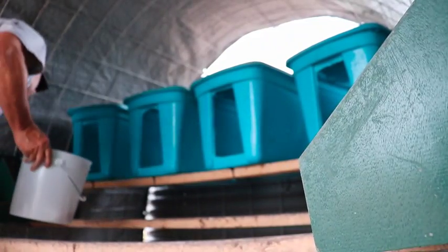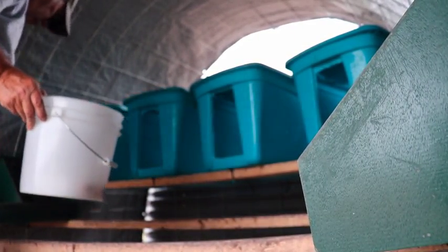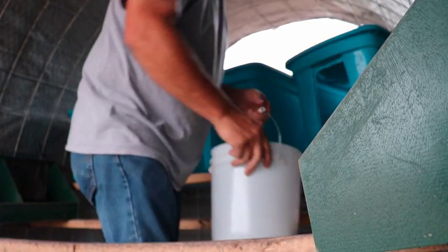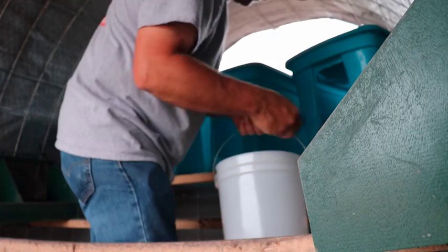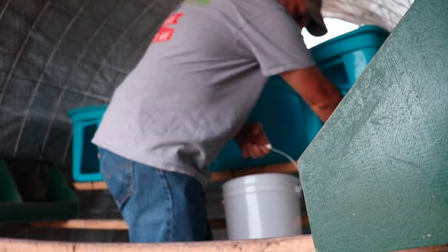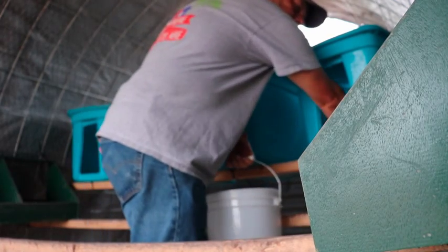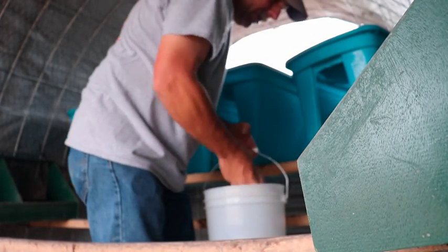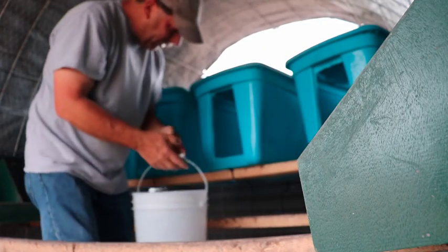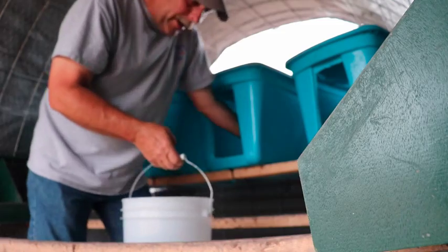And look in all of these and make sure there's no sneaky snakes in there. Don't see any today. That's good news. I don't use these side boxes very often, but sometimes they do. Haven't counted to see how many of these hens we have left, but I know between these two groups, we get almost 4 dozen a day. That's a lot of egg washing.